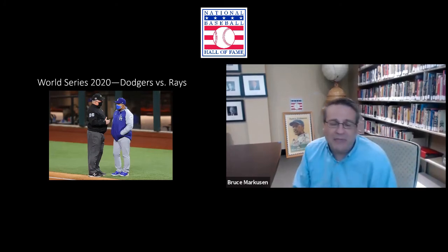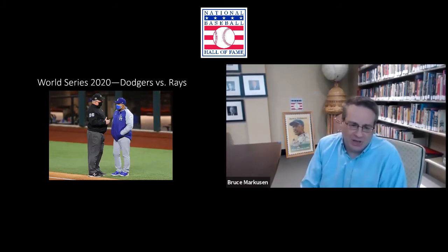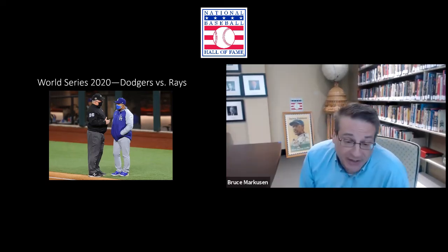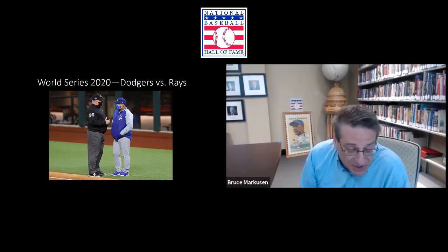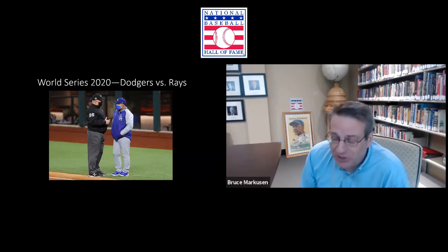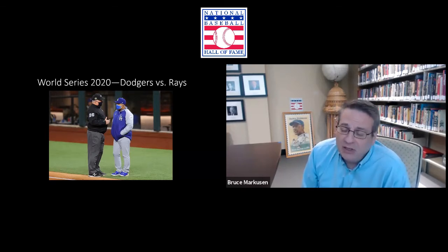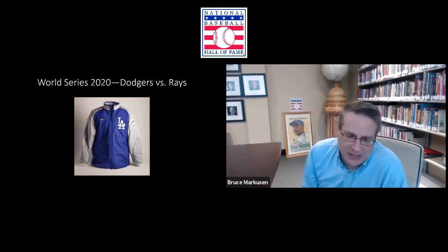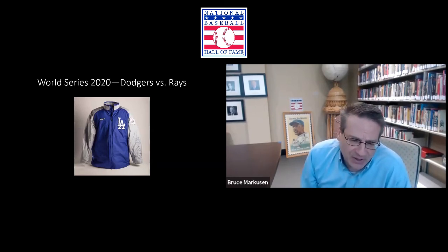Let's talk a little bit about the manager of the Dodgers, Dave Roberts. In a similar way to Clayton Kershaw, he had drawn some criticism for maybe not delivering the World Championship to LA as a manager, but certainly his record has been very good. 5 straight Western Division titles, I believe 3 pennants, and then finally the World Championship last year. Yeah. And he's donated a really neat artifact, this jacket.